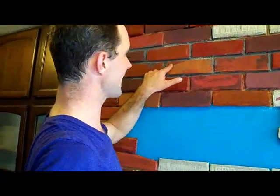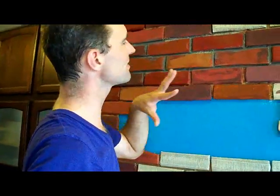Because you can see here that I added some other colors into the bricks with varying results. I'm not sure how much I love this, but this is what's fun about this project. You can experiment, you can find what you like. The only thing is you're going to have to do it on the whole wall once you get into your groove and get into your routine. But this is what I'm going to do now on the whole wall.